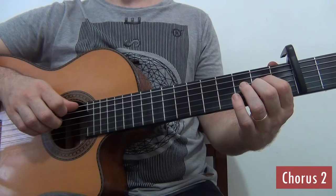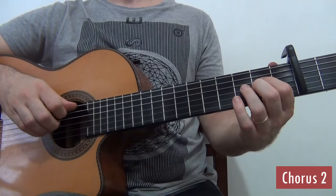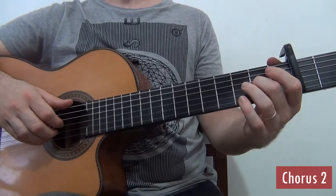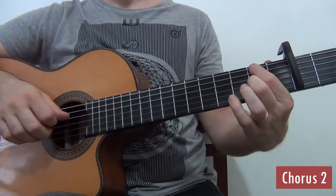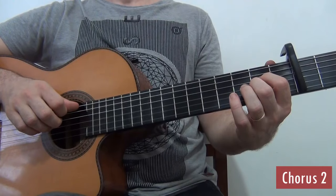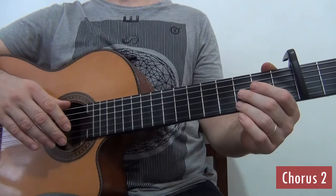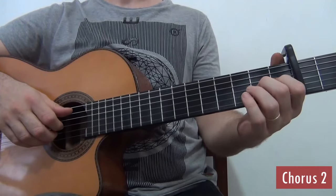Let's play together the last two measures, 73 and 74. 3, 4. Okay, let's play again from the beginning of this part. Let's go over. 1, 2, 3.